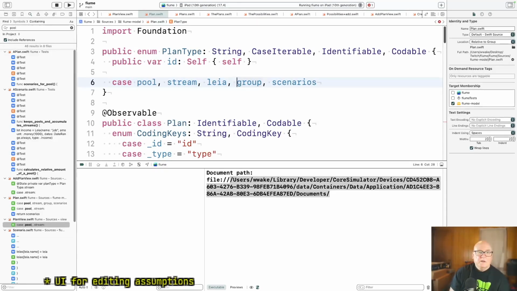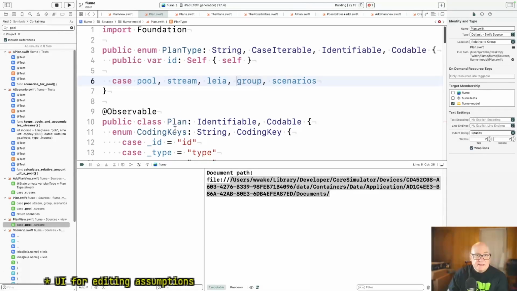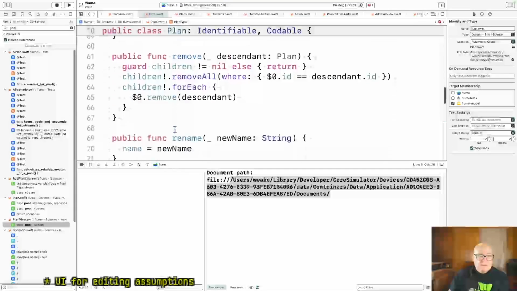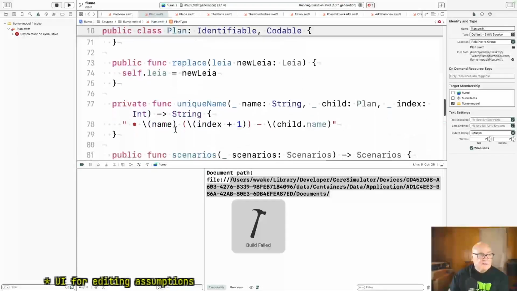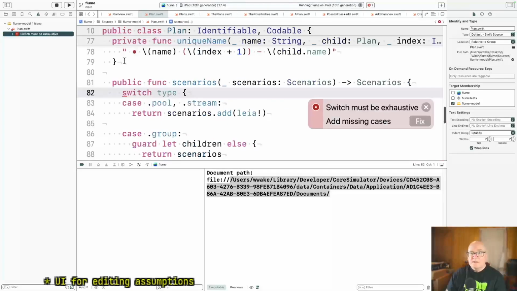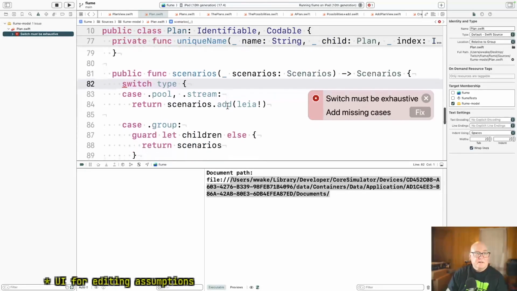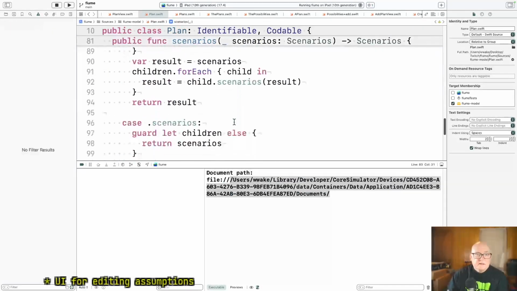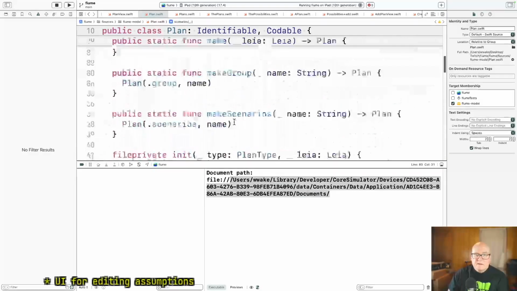Okay, so now I should get complaints on the build. Somebody has a case statement that doesn't understand this thing. Yeah, more than one, I suspect. Okay, this one, if it's a Leia, we'll do that.